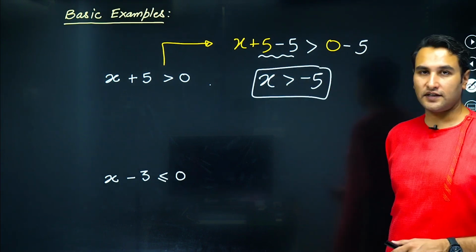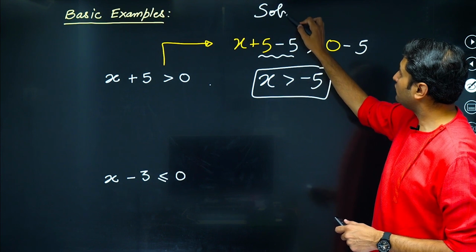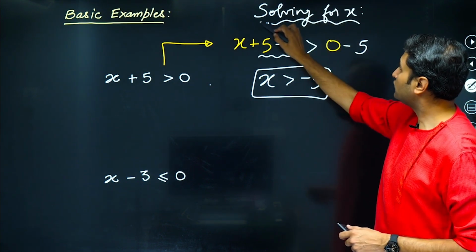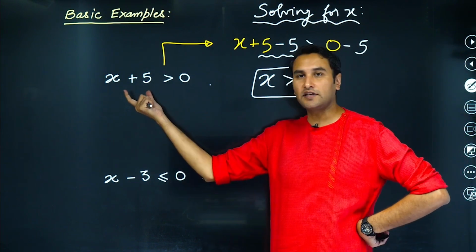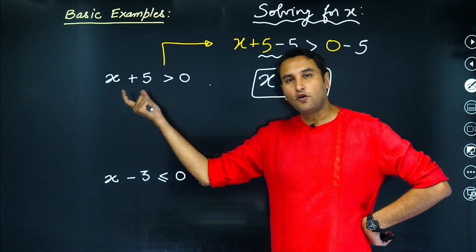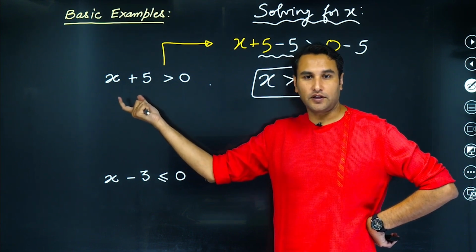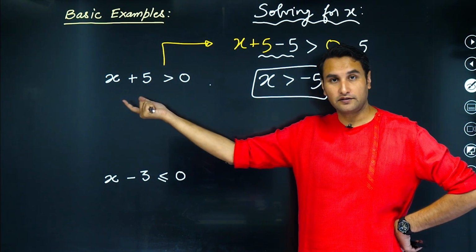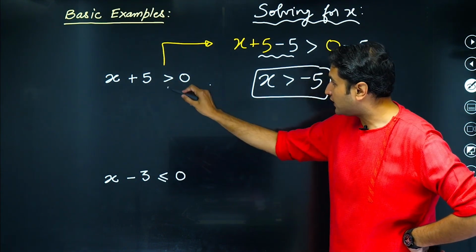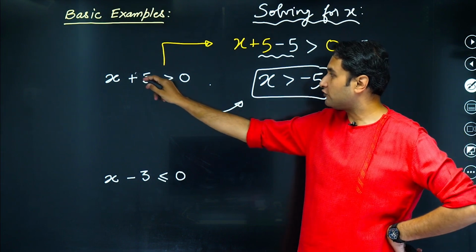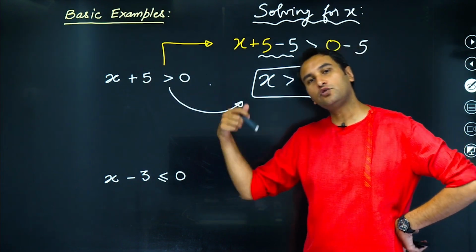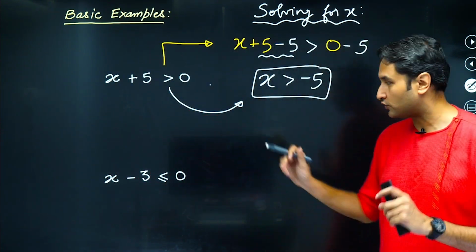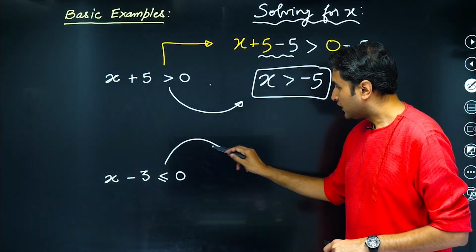So this is what we say, we are solving for x. What we are doing here, bachcho? We are solving for x. What it means is, if this is the inequality, the question is, what values of x satisfy this inequality? These are the values of x which satisfy this inequality, right? You can also understand this by simply taking 5 on the other side, like you used to do in the case of equations. That is still good enough, right? That we understood. Similarly here, what can you do?